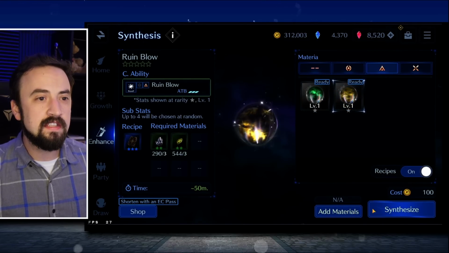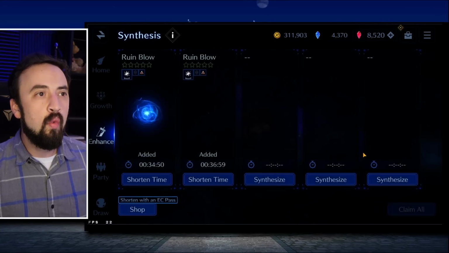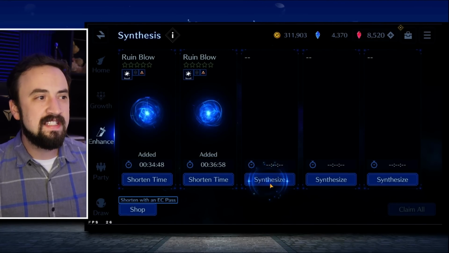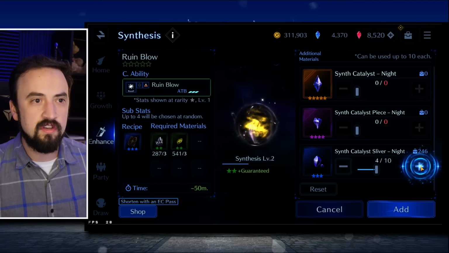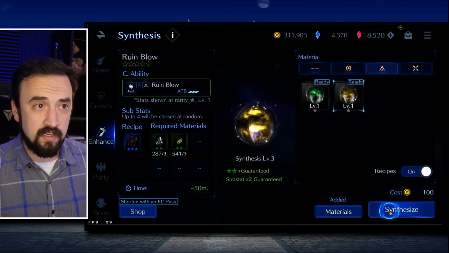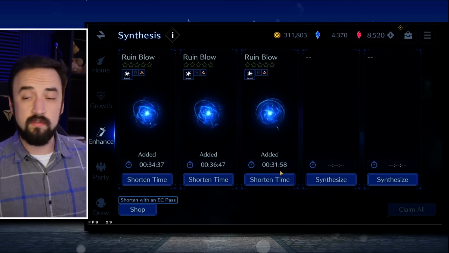Now, while I'm doing this, I'm going to talk to you about a couple things. I'm just going to do some easier ones here. When you are crafting these, note the times. I just had one that was 35 minutes. I just had one that was 36 minutes. I'm going to go ahead and do 7 here. Let's see how long this one is going to take to synthesize. This one is going to take 31 minutes. Okay, so that's less time.